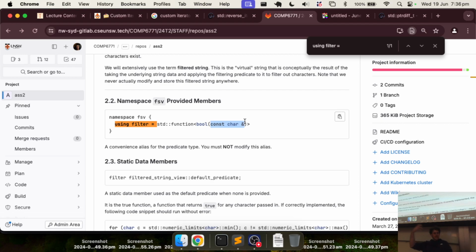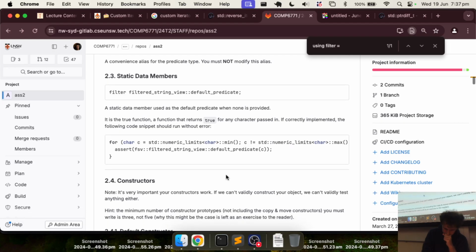So what a predicate is, think about it like lambdas. Are you familiar with lambdas? Remember lambdas from week 2? You might have learned lambdas from another course. In JavaScript, it's anonymous functions, just passed in. It's saying there's a function that someone could write, a type that's a function that takes in a reference to a character, and that function returns true or false. It's a filter because you give it a string, this filter's applied to every character, and it says, yep, true, true, false, true. It's simply a function that tells you whether a character's in that string or not.